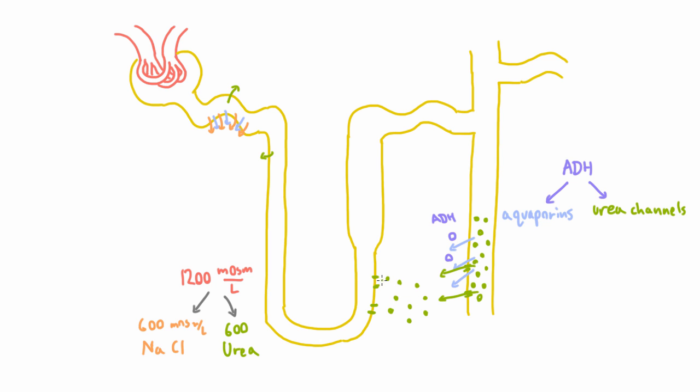And so from the high concentration here in the medulla, urea is going to diffuse into the thin ascending limb of the loop of Henle. So now we've got urea here, and it's going to continue along and make its way down and come back to the collecting duct, and from here some of it might be reabsorbed again. So what we have here is we have a kind of circular travel of the urea. And that is precisely what allows us to get such a high concentration of urea out here in the medulla.